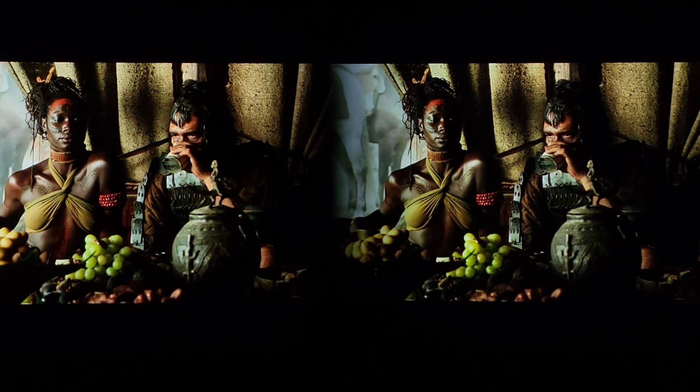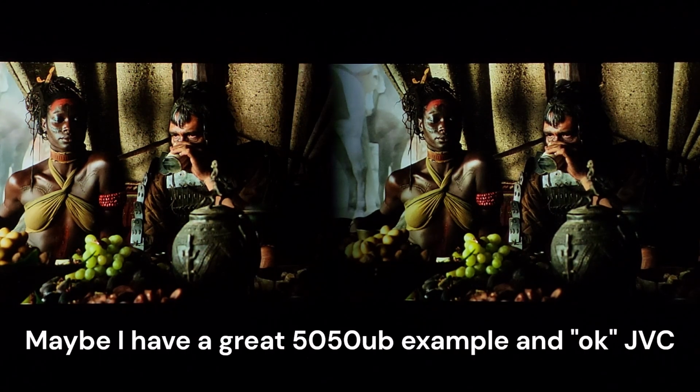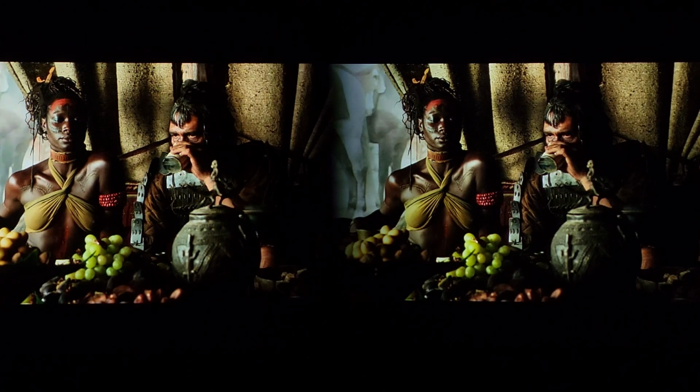I do want to also point out one thing I found when trying to focus both these projectors in: the 50-50 comes in crisper and sharper when you're right up at the screen and focusing in. It is crisp. And the JVC is just softer. I cannot get it quite as focused and crisp and exact as the 50-50, no matter what I do. That's right when you're at the screen, and there are maybe a couple other times I've noticed it in movies showing something with a really high level of detail. I think it's just the two different types of technology, as far as I understand it.